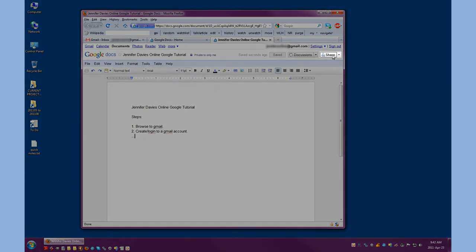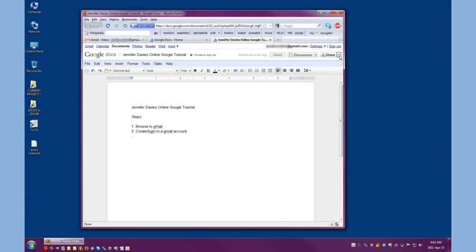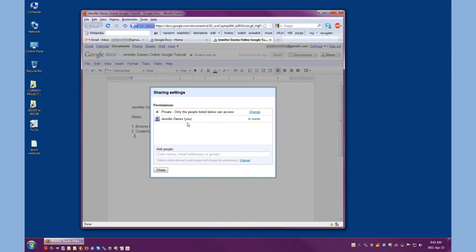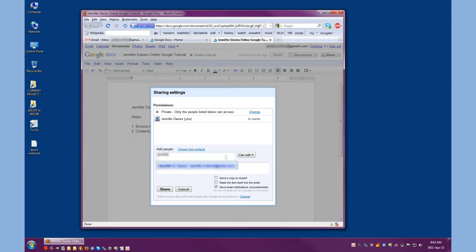So what we can do is we can now share the Google document just by clicking on this down arrow. Share Settings. And here's where you can add different people. So you need people's email addresses. As a note, they do not have to have a Gmail account in order to qualify. However, in my case, I'm just going to add myself. And then you have this option here so they can edit or they can only view. I'll give myself edit access. And you can include a simple message. Hi, self. Here is the, I'll say shared.